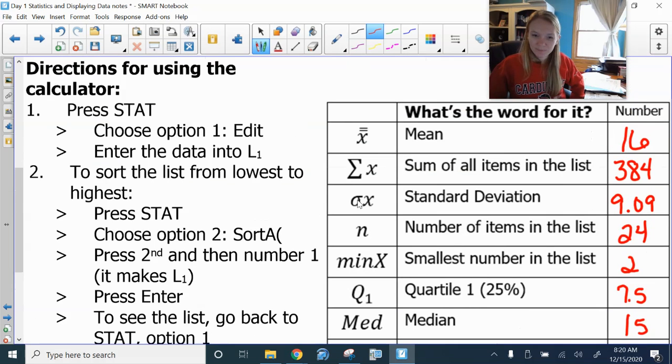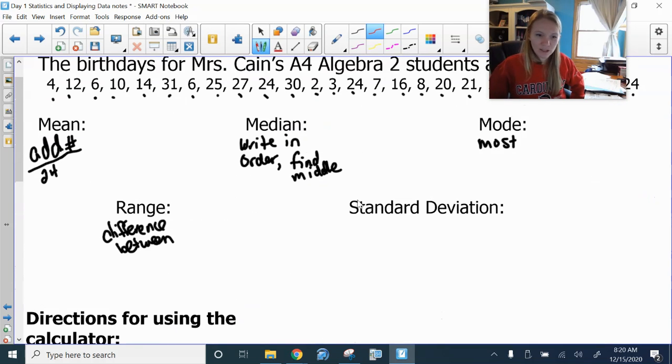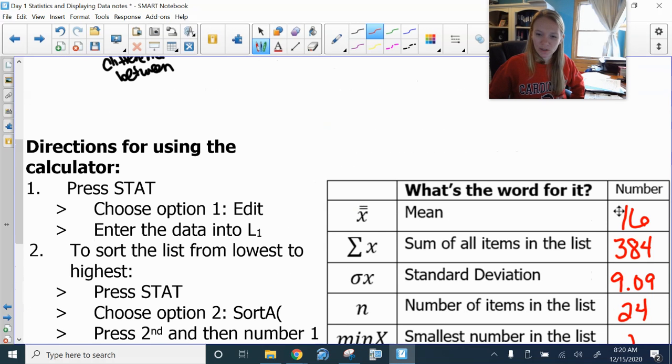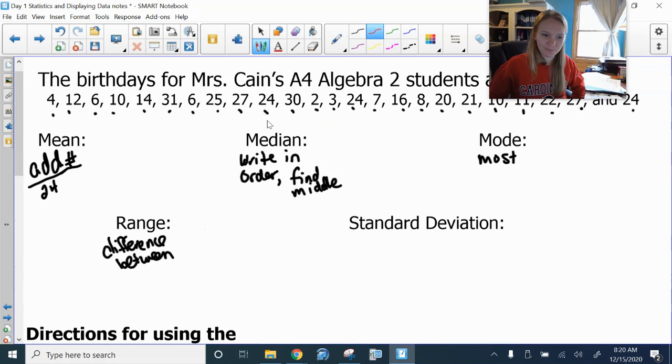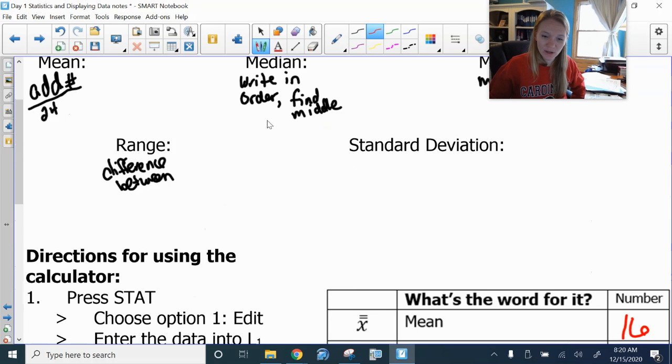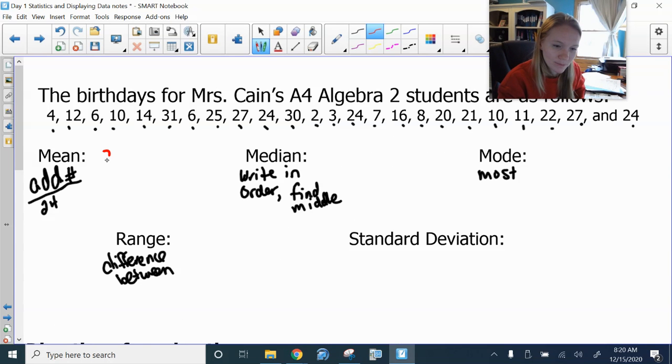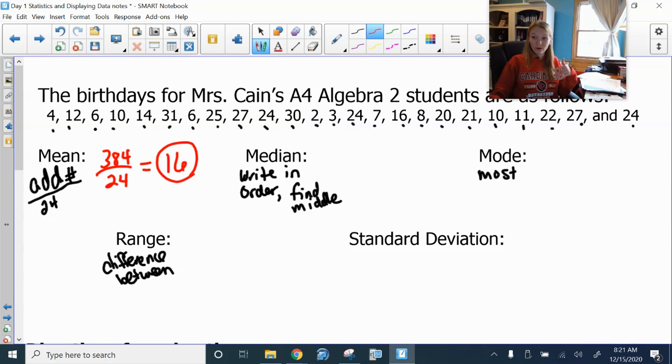So I have all of these numbers. So now if I want to come up here to my question again, I can answer the question. So it asked, what was the mean in this problem? And so we found our mean to be 16. If we wanted to calculate it again, we could have added all the numbers up, which would have added up to 384, if you want to calculate by hand. So I could just do 384, which was the sum of all the numbers in the list, and divide by 24, and I could just verify that that is in fact the mean.